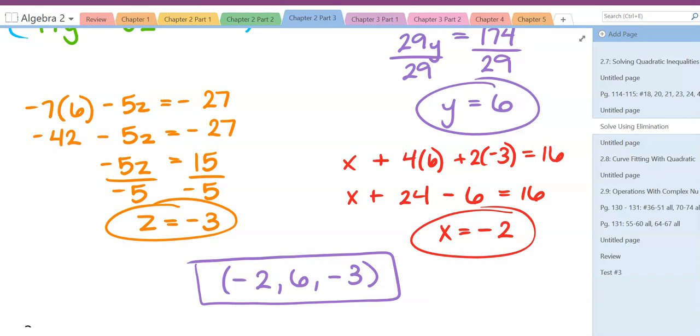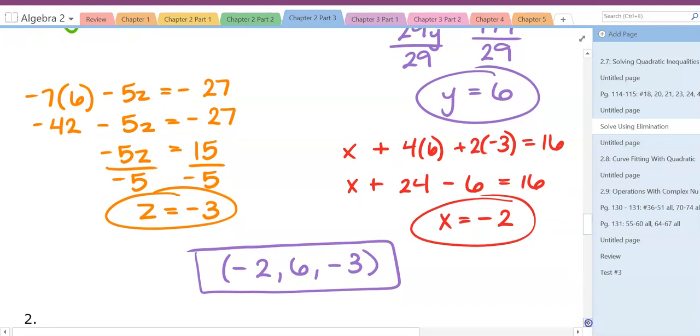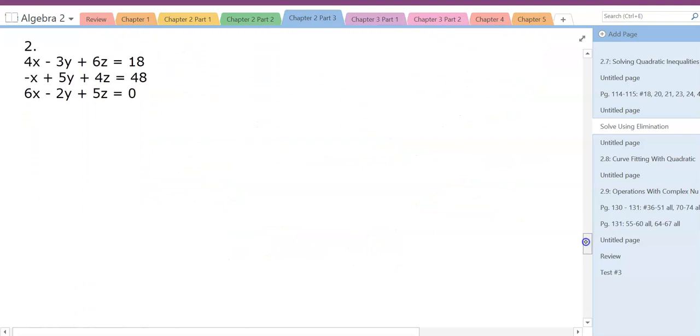All right, so these take time to get used to. Do not try to rush through problems like this because it is super easy to make a mistake, especially if you're not watching your signs carefully. Watch those negative signs when you're adding and subtracting. All it takes is for one negative sign to get missed, and it messes up the entire problem. So take your time when you're working through these, and it's not uncommon for it to just not work out or for you to make a mistake, and it's okay if you mess up. Just go back and try to find what you did wrong. Retrace your steps backwards if you need to. All right, let's take a look at this next one.